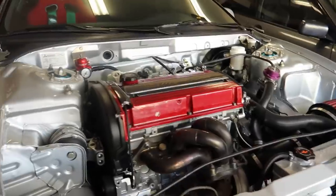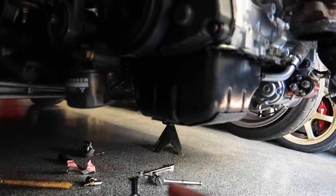Basically, you have to remove all the bolts that hold the rack and pinion together. You have to push it up towards the chassis as much as you can, and then you have to bend this line off the rack and pinion up that way, and that should give you enough space to clear. Obviously, we still have to put the bolts in the gasket, but we do have access to putting this thing on completely now.